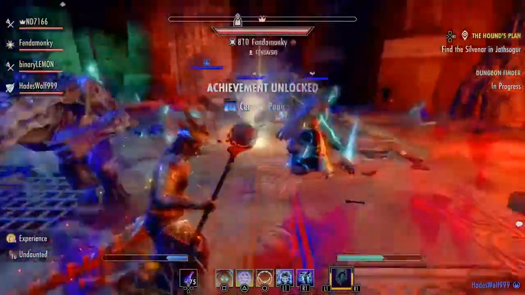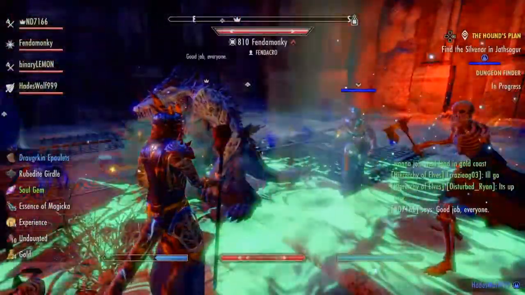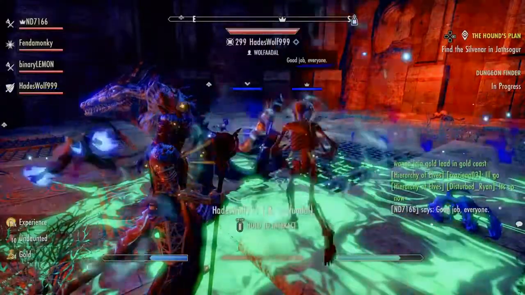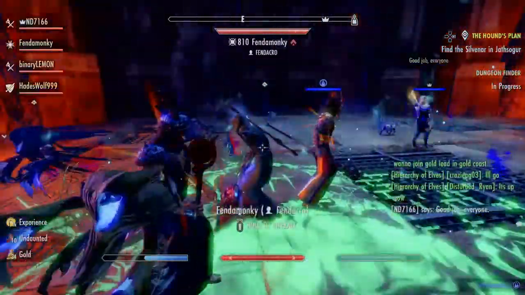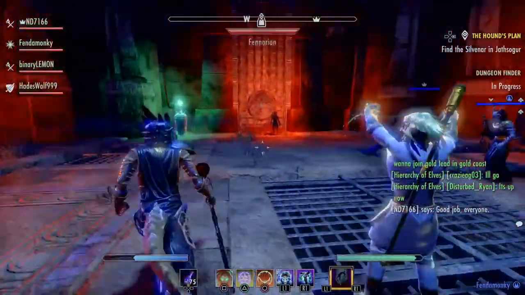So right about Friends, door unsealed. It's just... Cool, so we just got Ceramic Panic, the special achievement for doing this one.